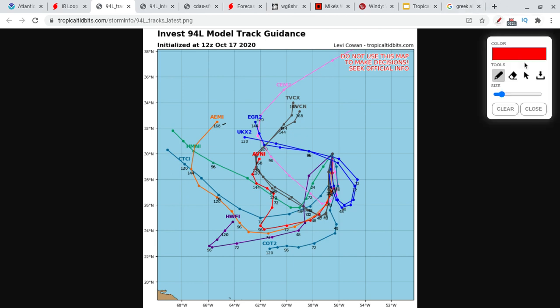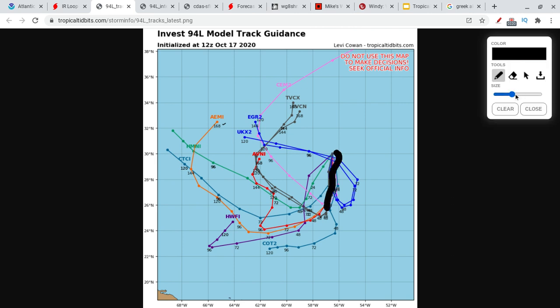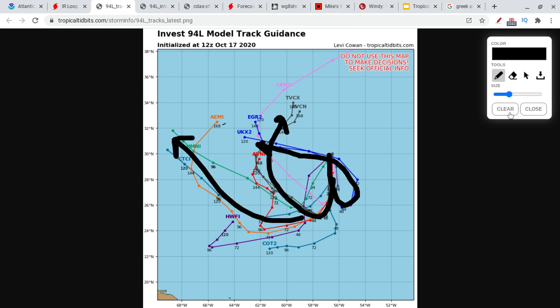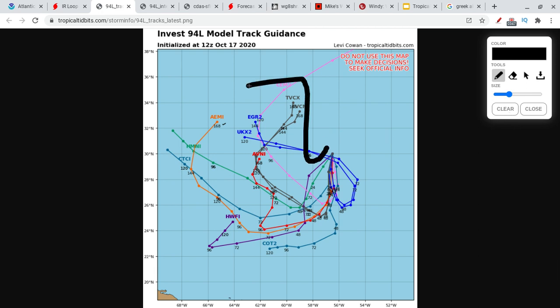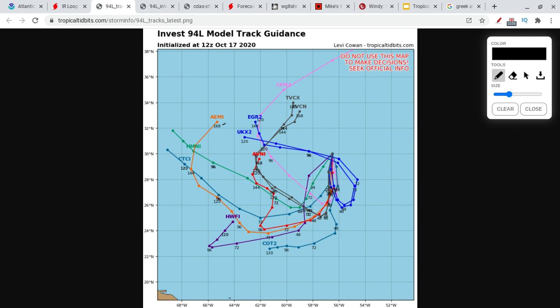All right, so looking at the Storm Tracks model, as you can see, like I said, it will be meandering southward for the next 24 to 48 hours or so, and the models don't really know where it's going. Some models are taking it, as you can see, doing some kind of loop. Some models take it like this, other models take it all the way like that. So we just don't really know where it's going, which is why, if there was a cone, look how big that would be. But generally, most models bring it southward for the next 48 hours or so, and then some pick it back north, or it may continue south and westward, and then back up north a little bit. But it remains fairly uncertain where it is likely to go. We just don't really know where it's going, to be honest.